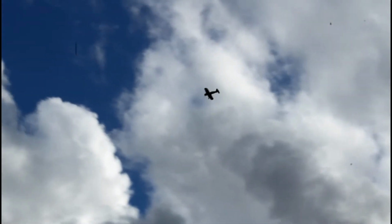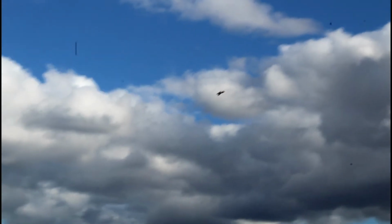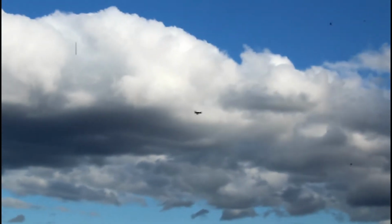Okay, let's take off lap. I'm gonna practice a couple approaches, so I'll be coming in low, hopefully. Feels like the wind's on my back about now.